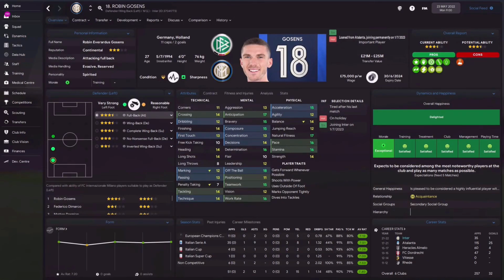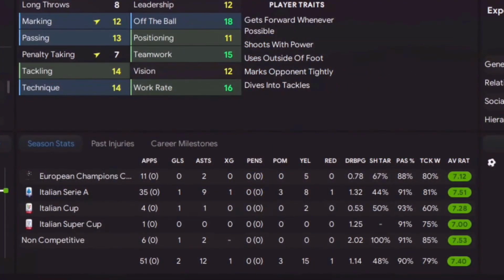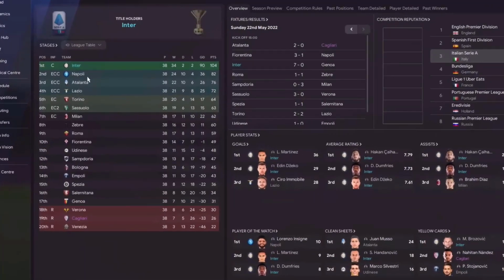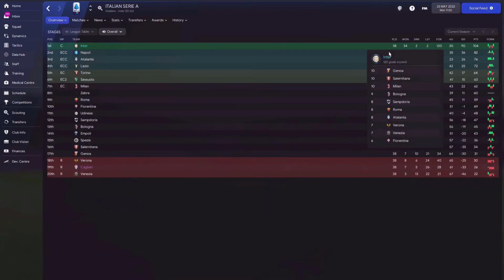How does it compare? Now, first up, his profile. Again, over 50 games, 51 games. Now, if you look at his stats, he has scored this time. So 2 goals, 12 assists, and his average rating is way up. Right, as far as the team goes, it's another stunning season. They won the Serie A by a canter. 104 points this time. 120 goals, so even more interesting.